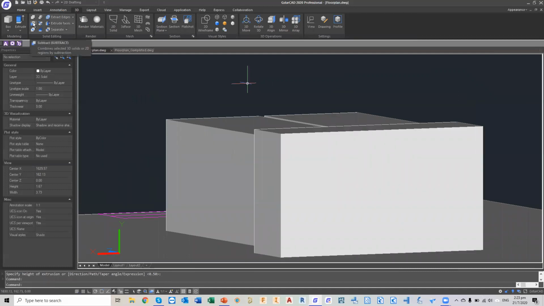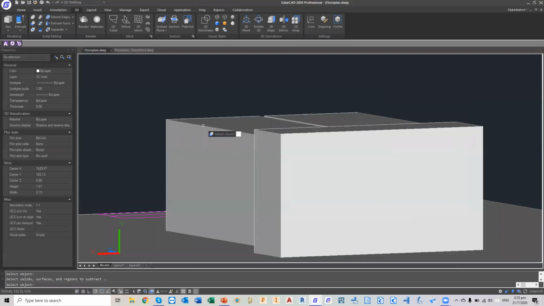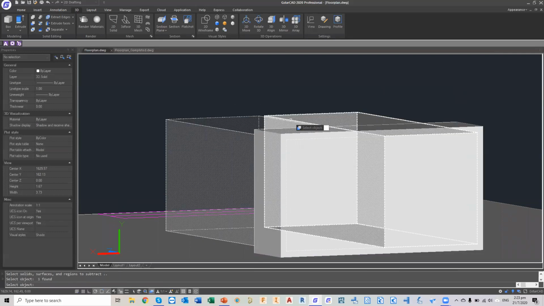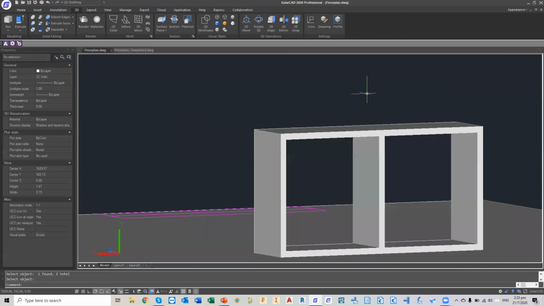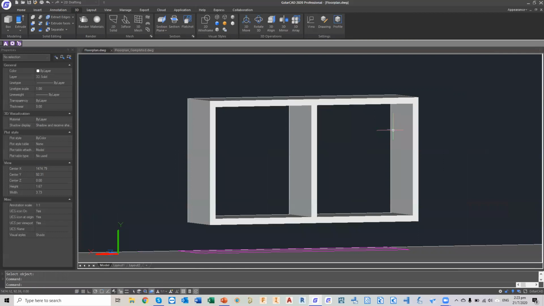Okay, after that, subtract, select the solid here, press enter, and then select the other two solids at the back, and then press enter. Now you have the opening over here where we'll be creating the glass panel for the window.